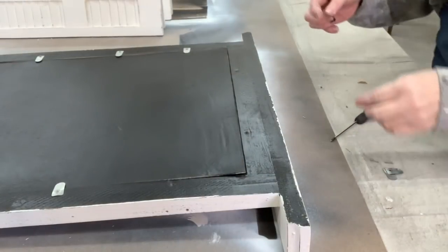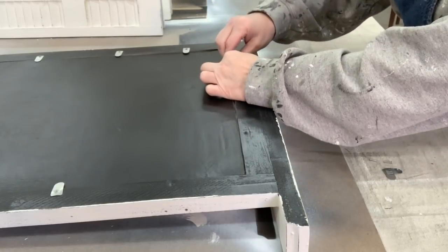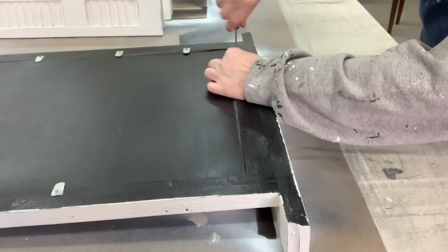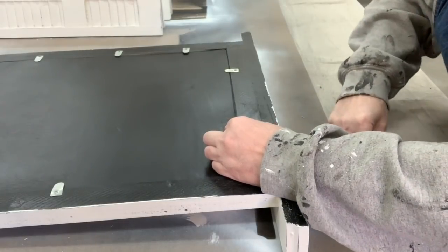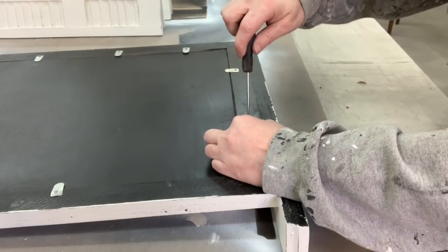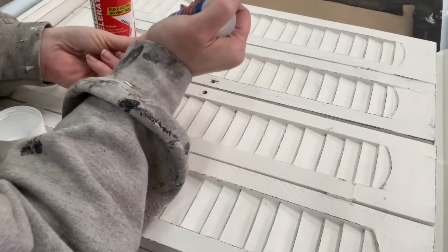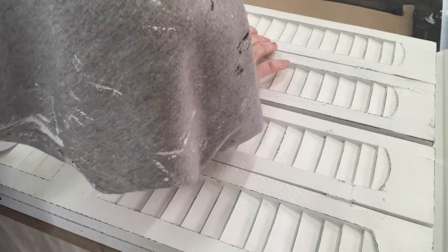I'm replacing those little pieces that keep the back on this window mirror. I forgot to paint them, but that was okay because I wanted to flip them over - they were a little loose and flipping them showed a silver color. Actually they curved in more to keep that back secure because it was kind of falling off when I took it off to begin with. They're just really flimsy aluminum, not strong metal, so this helps secure it better. Now I get to replace all the hinges and tiny screws on these pieces. The doorknobs were just wood pegs, not screwed in, so I'm using my Starbond glue to glue the pegs back for the doorknobs.